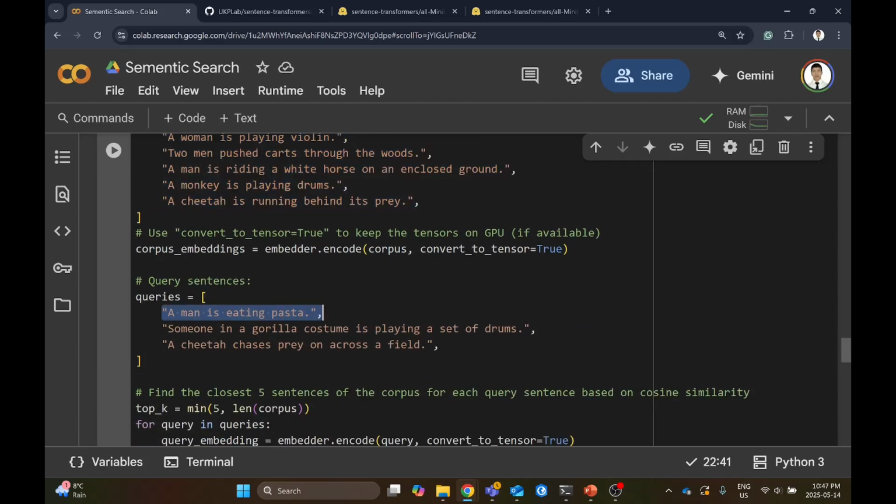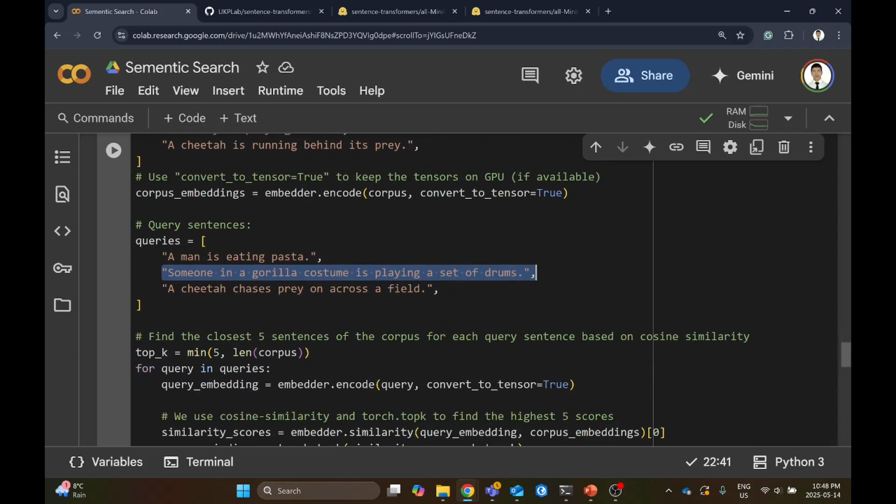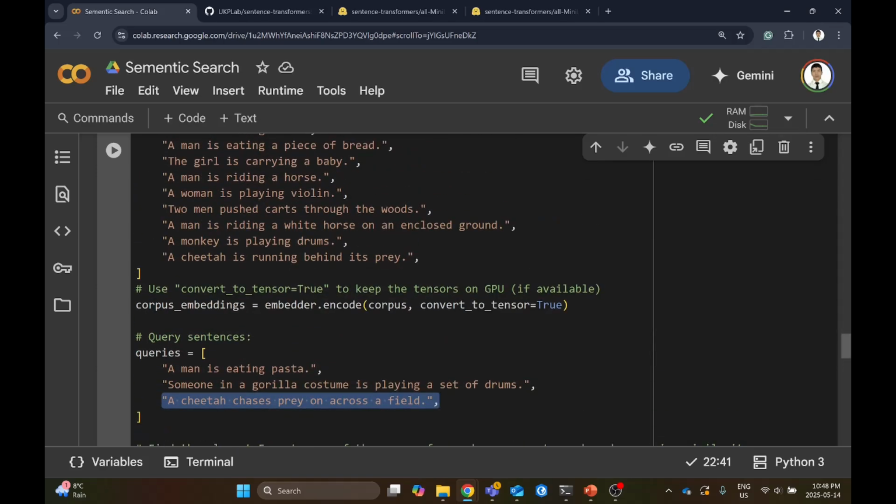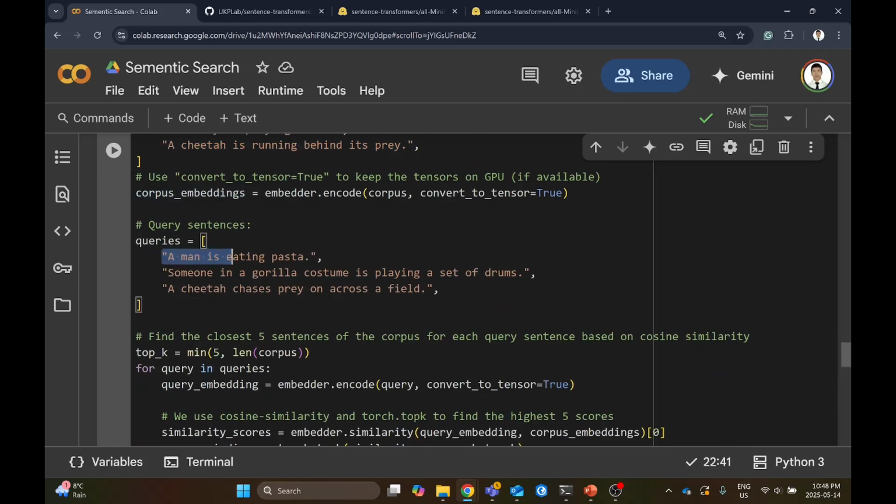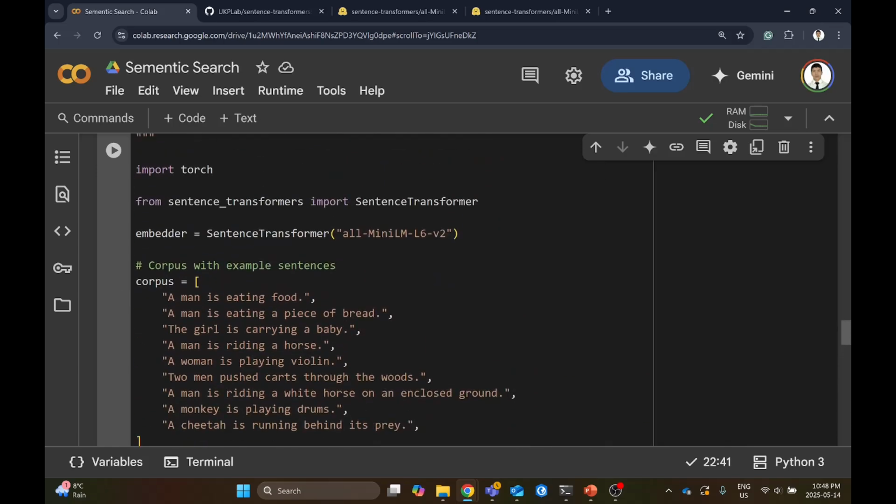The first query is the same, "A man is eating pasta," the second query is "Someone in a gorilla costume is playing a set of drums," and the third query is "A cheetah chases prey across a field." This will be quite similar to this one, and the others are not similar, right? And for the first one, the good match will be the first one, and then the second one.